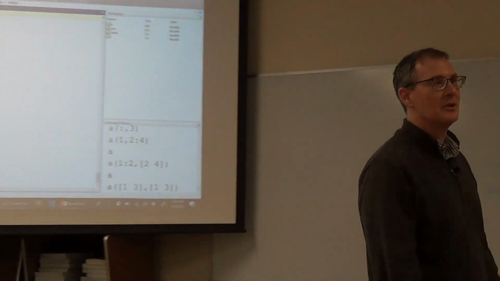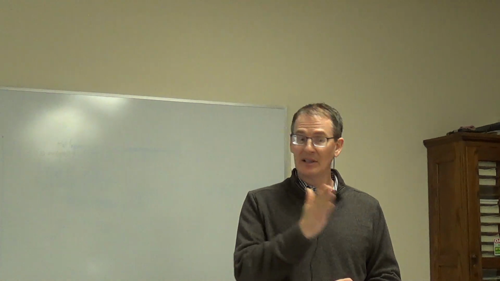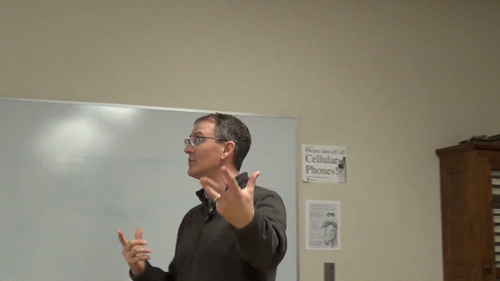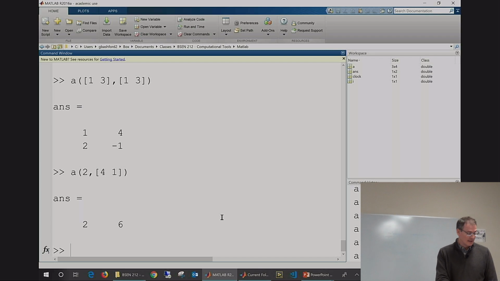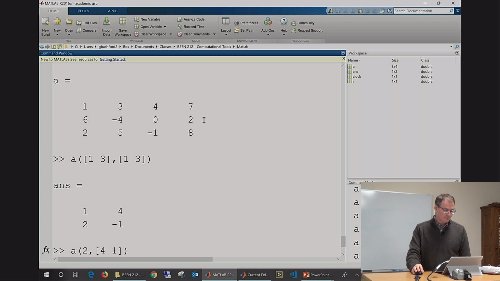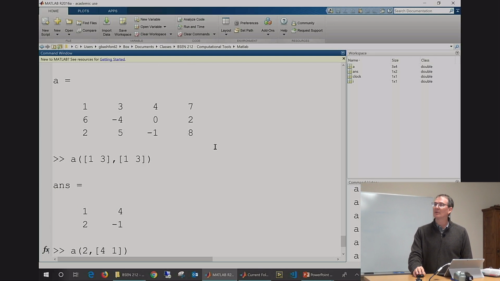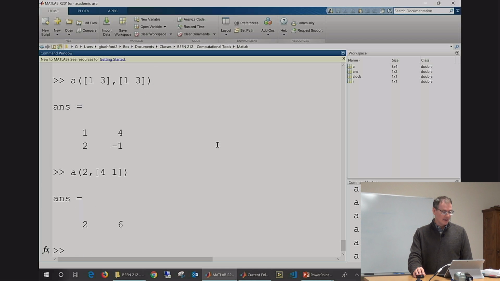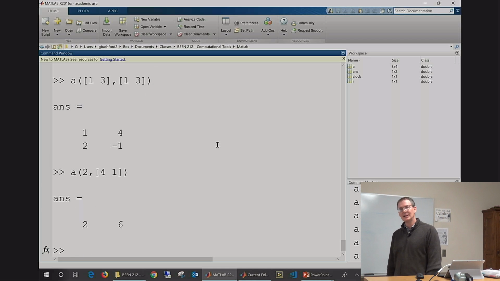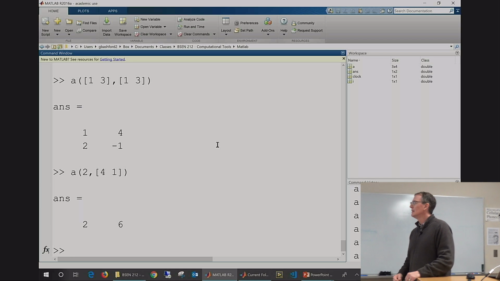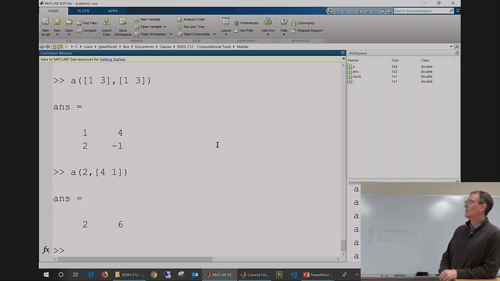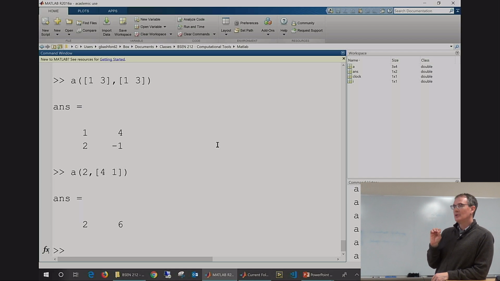How is that going to be returned to me? As a matrix? What is the organization of that going to be? 2, 6, not 6, 2. Even in the original matrix, it was 6 on the left and 2 on the right. Now it's 2, 6. Okay. Hopefully you are starting to see that this is a rather powerful way of taking the numbers you want out of the matrix and only the numbers you want.